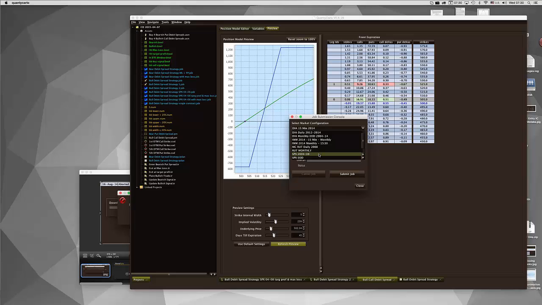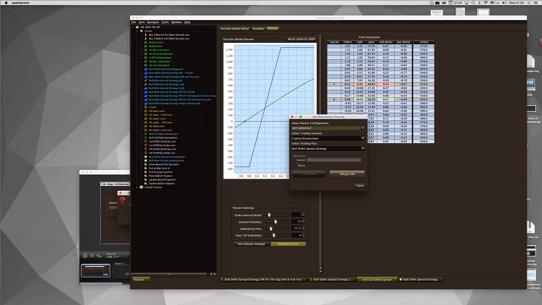Well, I've already shown you what happens over SPX. I haven't yet run it over RUT, okay? So this will be interesting. Let's see what happens over RUT, which I'm just going to do live. I don't know what the result is going to be, but it seems to have worked over SPX. Let's see if it works as well over RUT.